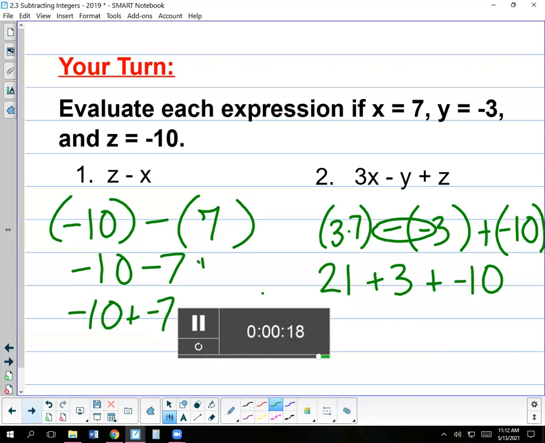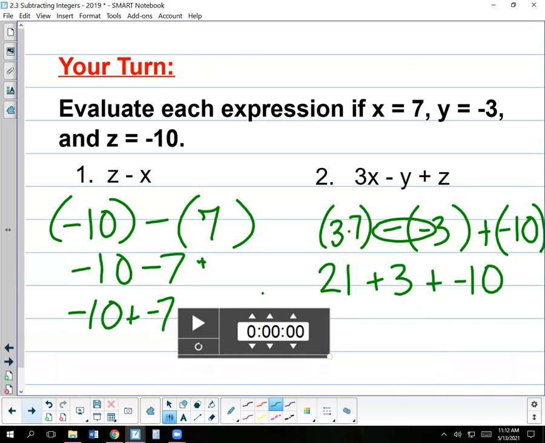This one is throwing you off because you're like, why the heck did you make this negative? Because it's just saying take the opposite of 7, which is a negative 7. Oh, I had way more. Okay? You could have had more steps than I did. I was just showing you the thought process here.